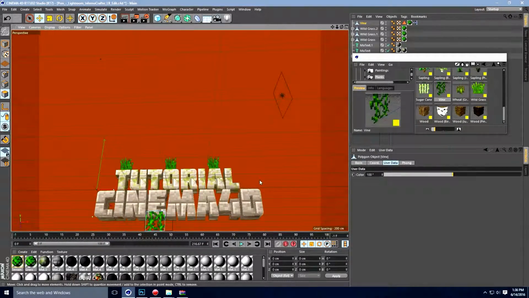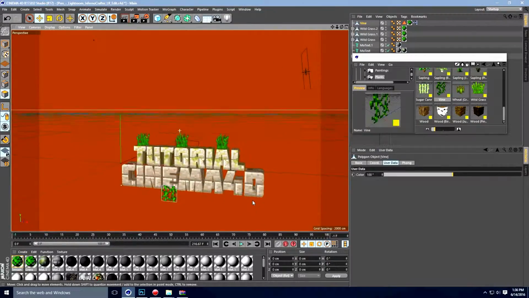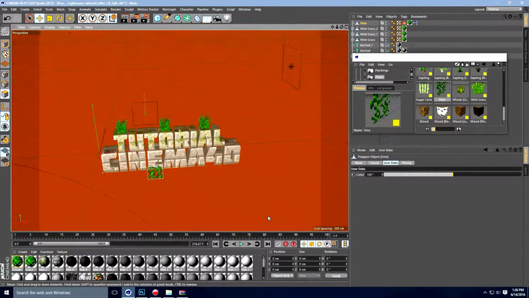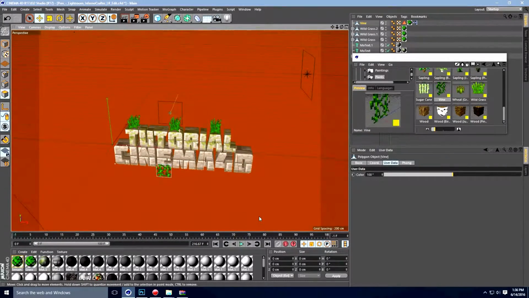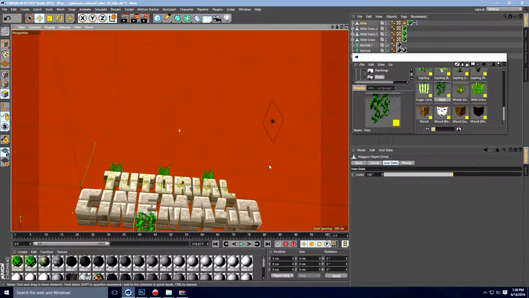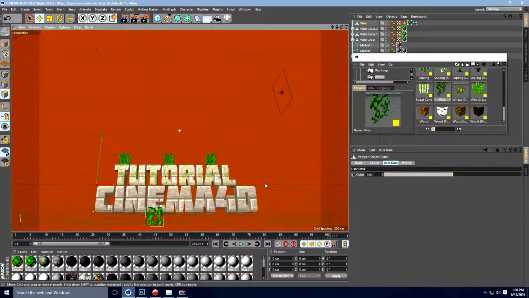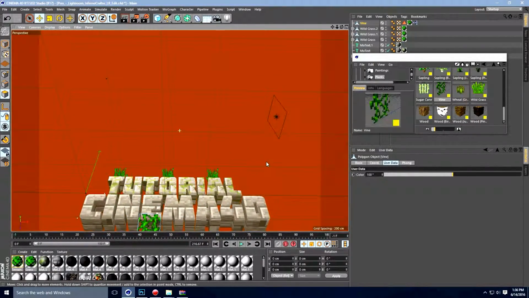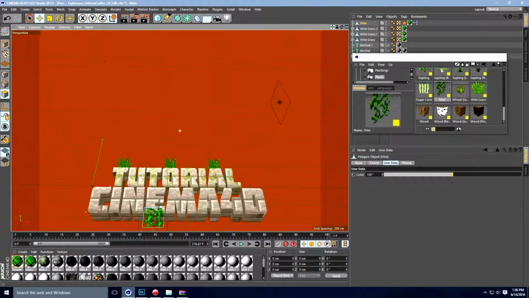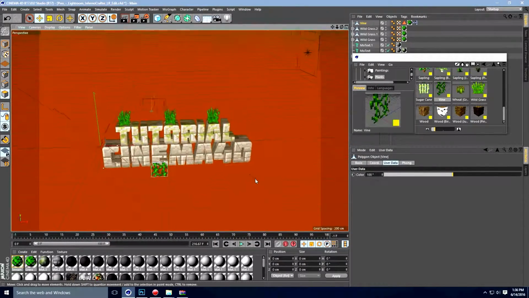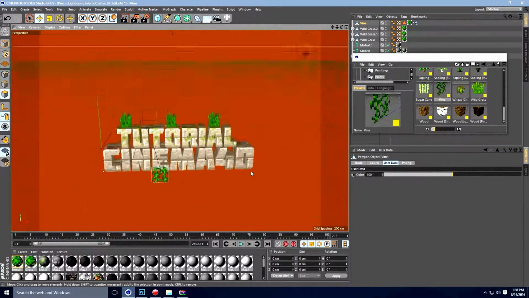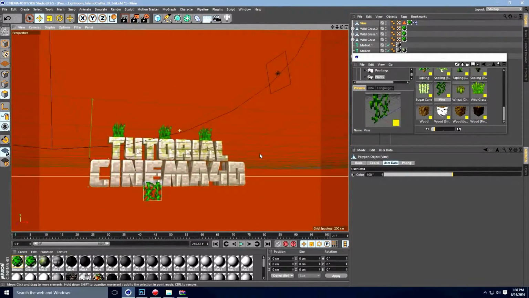Now, this is the point in the text making process where you have to decide if you want to get the clip or the text photo from up here, or if you want to get it down from a lower angle. Now, for the sake of the tutorial, it looks better actually if we go like this. But it can look better depending what size you're using if you do it from an up position.